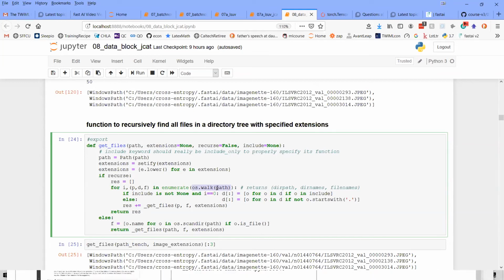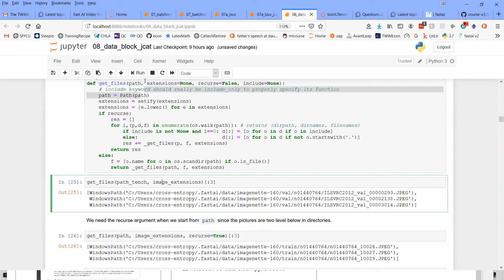If you give it a path, it will return the path, the folder names and the file names of every single subdirectory in the tree. So now he has a souped up version of get files that not only looks in the directory below the given path, but in all the directories below that.